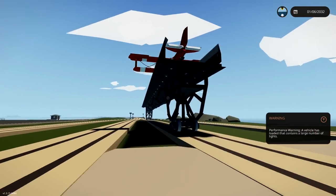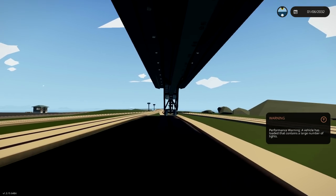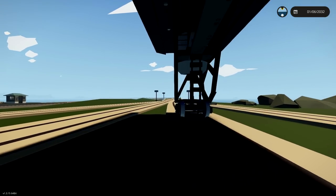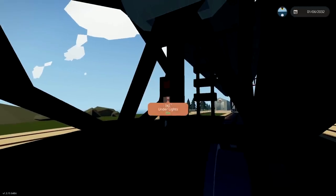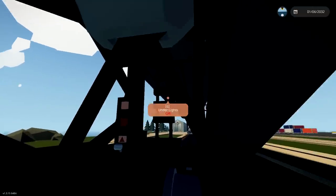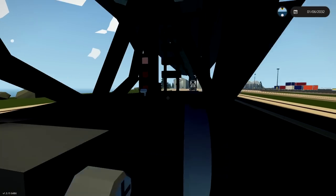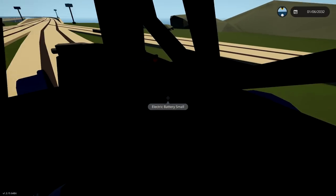All right, epic. This is actually very, very cool. So we'll actually lower the sides down to make sure that they actually work. We'll then have it go forwards and that'll be great. And then we'll see what happens from there. So underlights on. Actually, turn those off. Leave the runway ones on. There we go. Fold it down. Okay, excellent. The plane stays on board. And then we'll actually send it forwards like this. Oh, wait. Where is it?